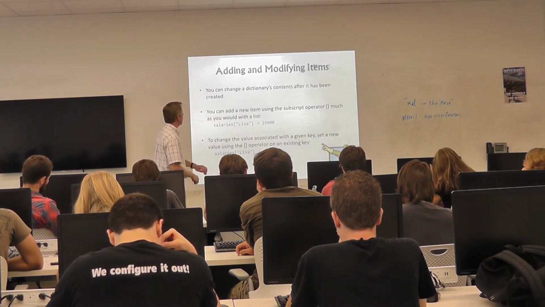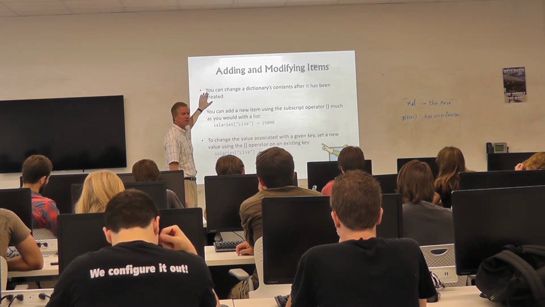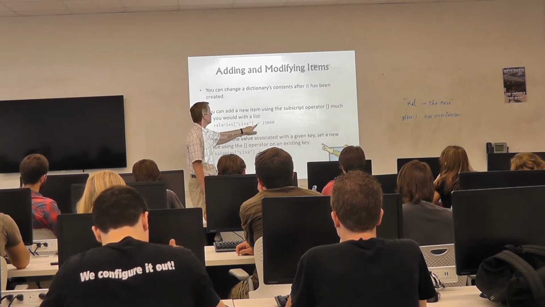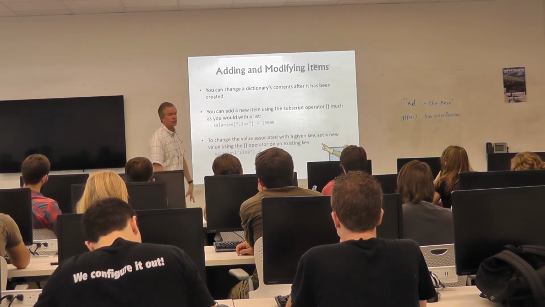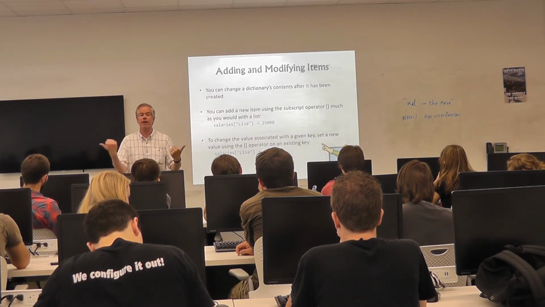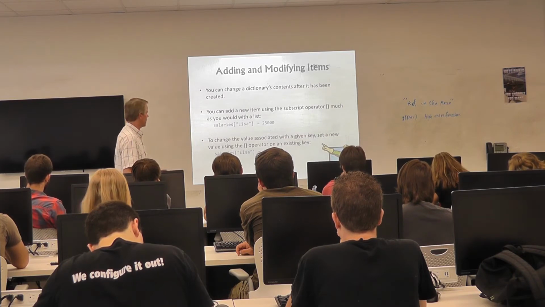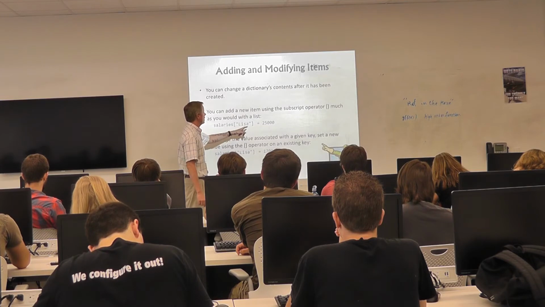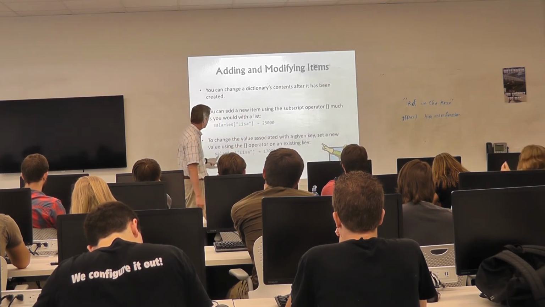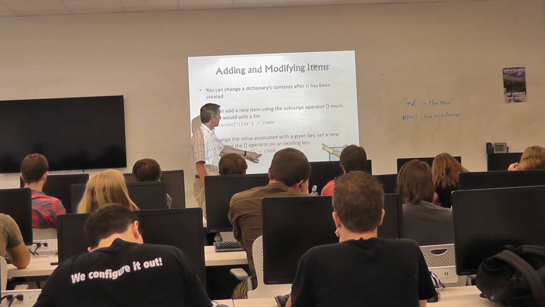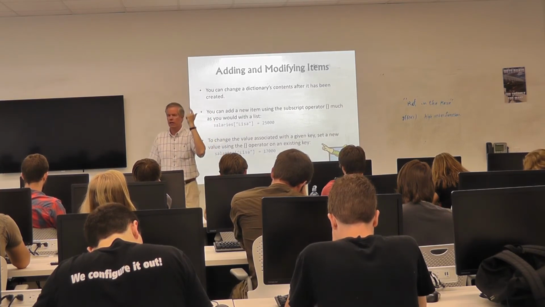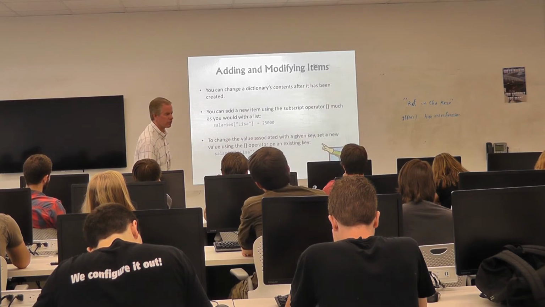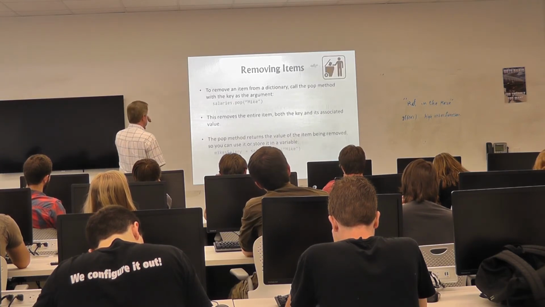Adding and modifying items here. Once you put stuff into the dictionary, you can change it all you want, basically. Salaries, Lisa equals 25,000. So now we just added one more key value pair to our dictionary. Okay? And oh, by the way, after we've done that, if Lisa takes a pay hit, she goes from 25,000 down to 17,000. All we have to do is salaries, Lisa equals 17,000. And we're good to go. It'll override it, right? So the old value is gone and the new value takes its place.